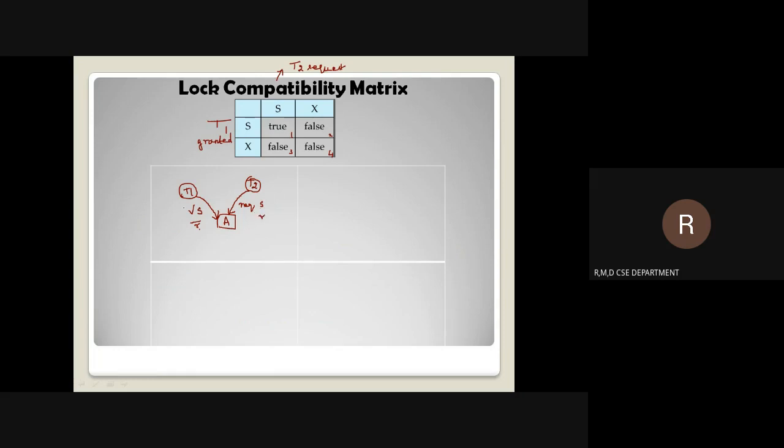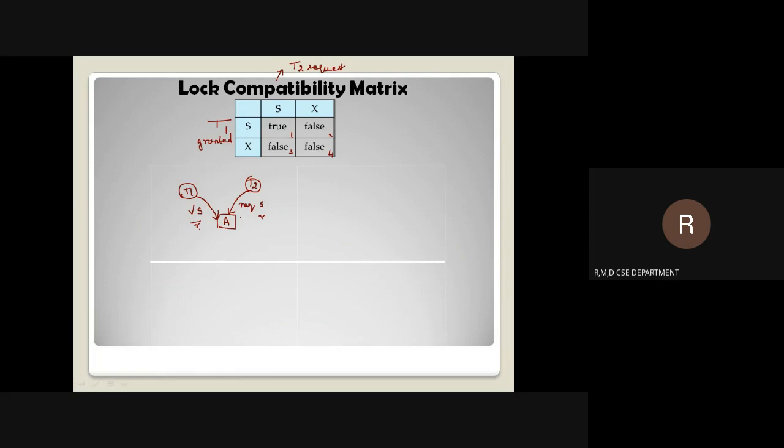Read. Then two different transactions read the data at the same time. No kind of consistency damage is going to occur. So in this case, when T1 is already granted the shared lock on A, if T2 also comes and requests a shared lock on A, it will be granted. That is what the compatibility is mentioned as true. In the same way, like T2, if T3, T4, T5, many other transactions want to request the shared lock on A, it will be granted, because all the transactions are just going to read, not update.